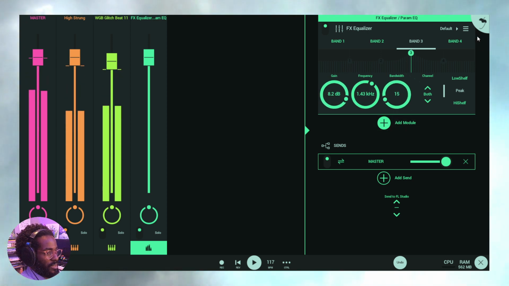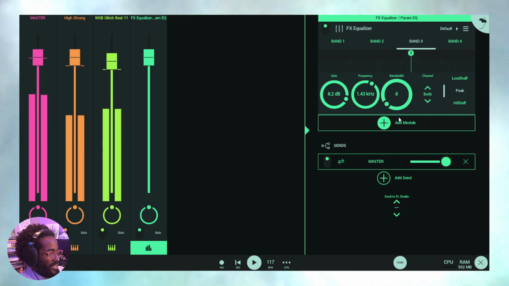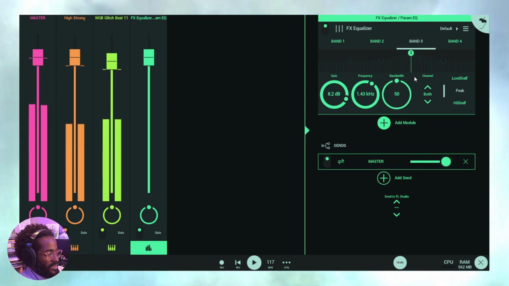For example, on number 3, when I lower the band, it tightens that center focused frequency and narrows it down. But perhaps you want broad adjustments, so you can expand the width of that band, the bandwidth, by increasing the number.